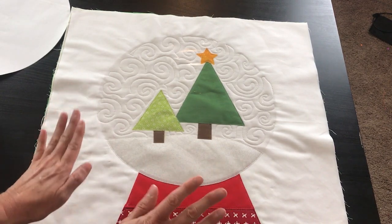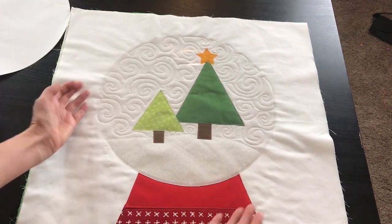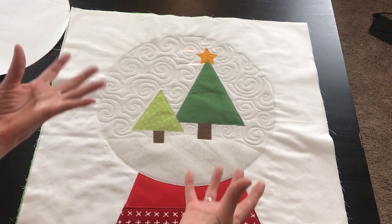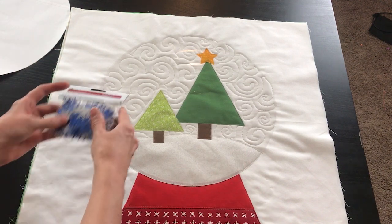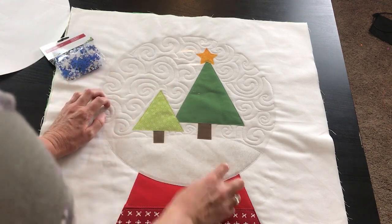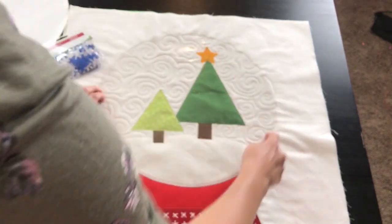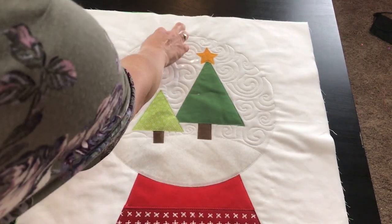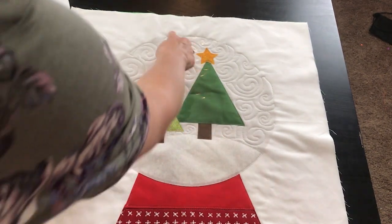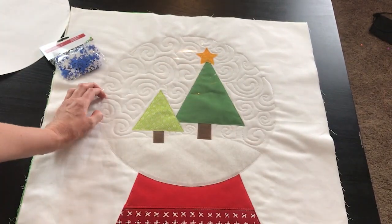And then we have one more option for you if you would like to. Because this is a snow globe, snow globes usually have confetti or sprinkles or something in them. So we are going to add this fun little snowflake confetti into ours. When I'm sewing the vinyl, I'm going to start up here at the top, and I'm going to sew almost all the way around. I'm just going to leave a little bit of an opening so that we can put our snowflake confetti in, and then I'll finish sewing that, and then I'll sew the double line.